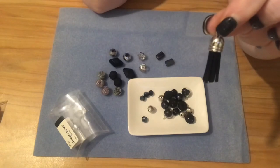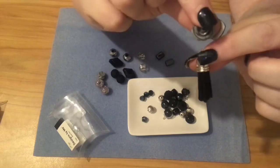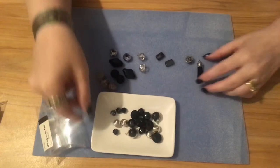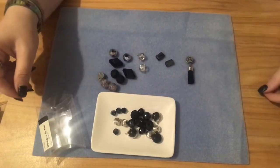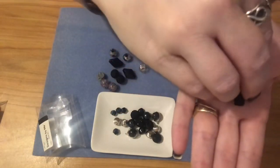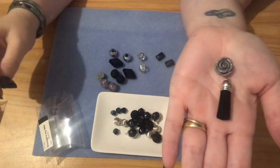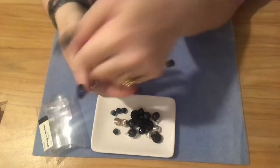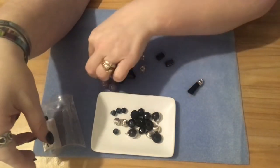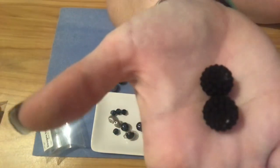You got one little black tassel — so if you want to make earrings with tassels you might need to pick up a couple of sets. But wouldn't it be cute — the little flower rose and the little tassel hanging down? That would be a really cute earring. You also got two of these which are like a little bumpy round bead, almost like a blackberry.